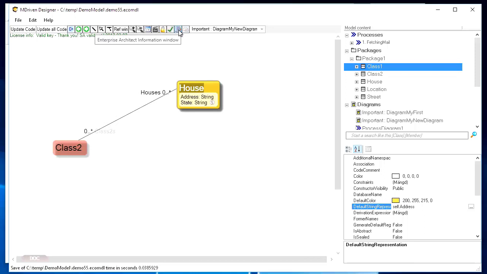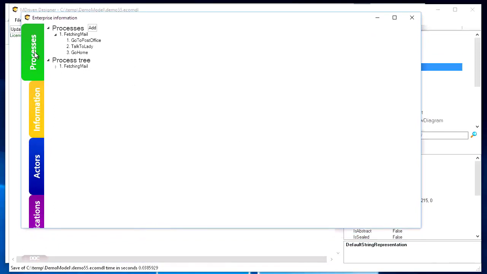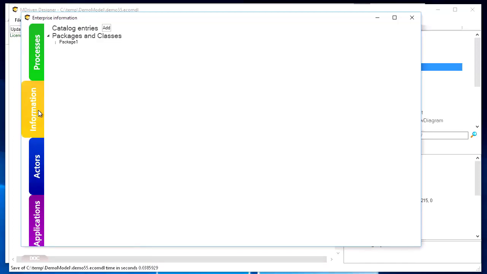This icon is the Enterprise Architect information window, the one I showed you briefly before, defining the process or the processes. So here we can add processes and how they connect to each other. We can add entries, catalog entries that aren't really classes but are more concepts that we use our classes to fulfill.